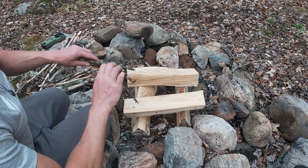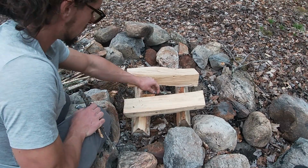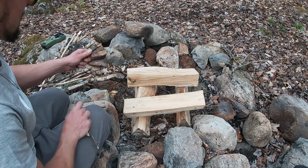There's actually plenty of wood back there. Usually you don't know what to expect when you come to these free campsites. Usually they're picked pretty clean, but there's a lot back here.